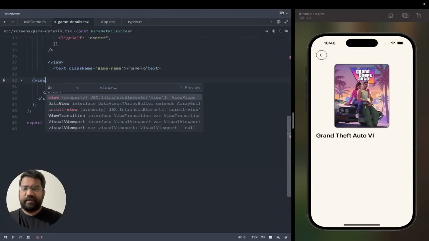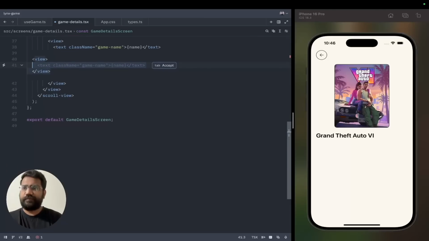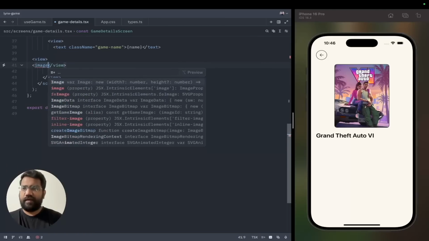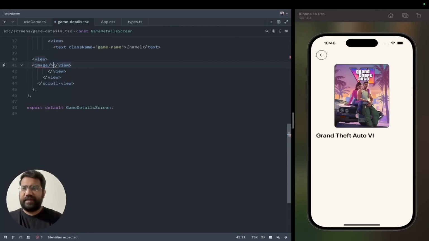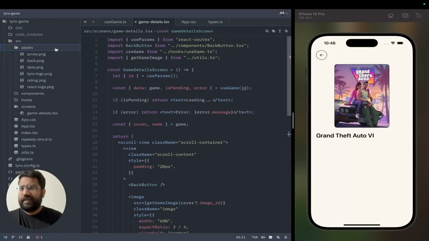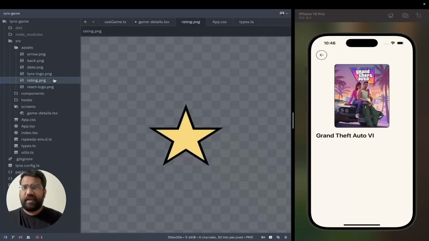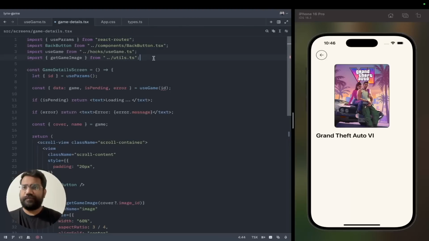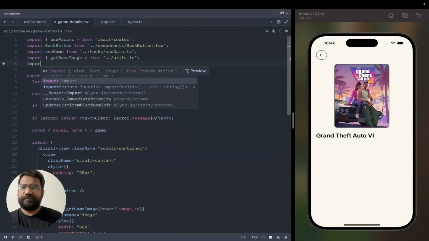Here we can create another view. Inside we can create an image. Here in the assets we have this rating icon. You can get this icon from my GitHub repo. So let's import it.